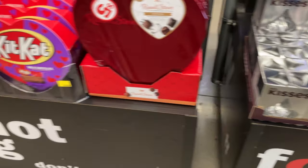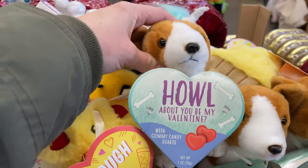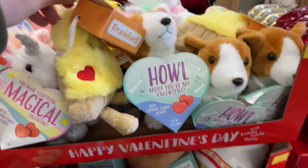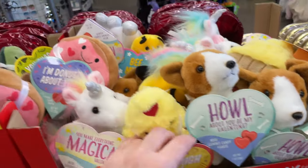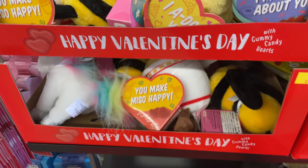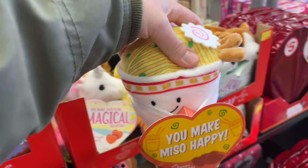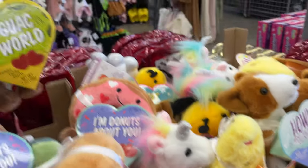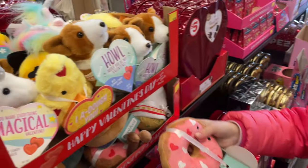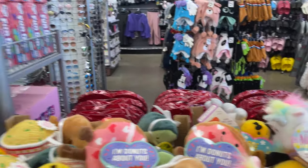They have Hershey's and these cake hats for $5. Look at these cute little animals — they're $5 and they come with a little stuffed animal and some chocolate, so those are so cute. Look at this little ramen noodle one — that is so cute — and a little avocado one. They have a unicorn one too.